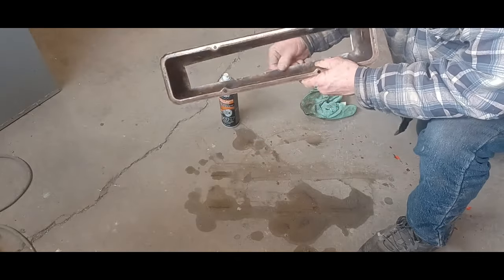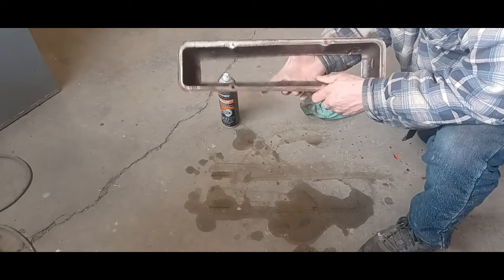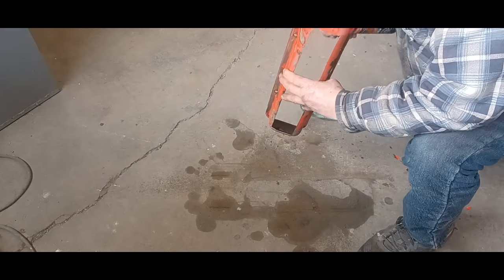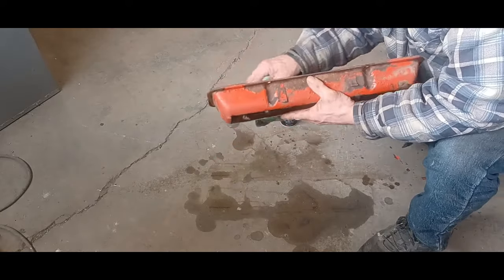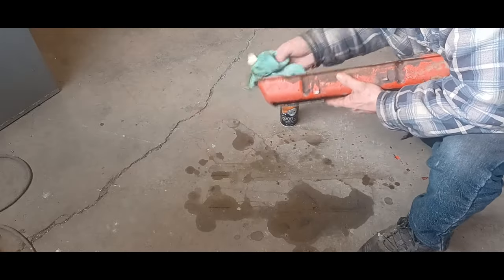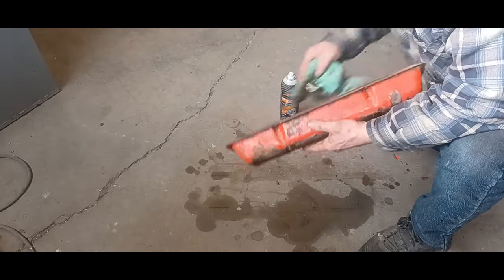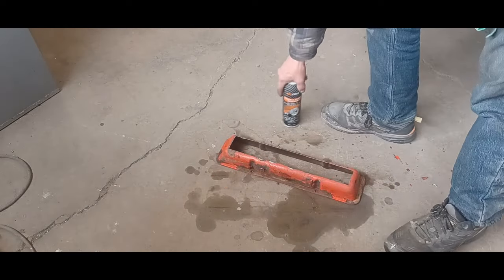Okay, and I filed off all the little shards there that were hanging down from cutting it, so it's good. We don't want metal shavings getting into the engine. Perfect. Good to go.